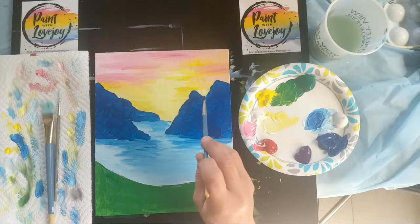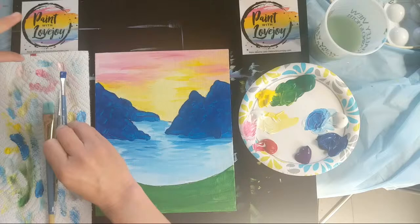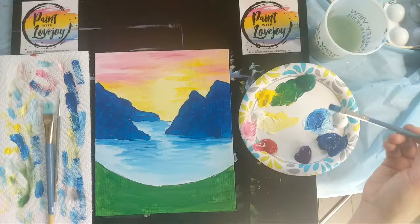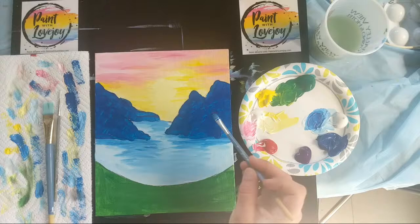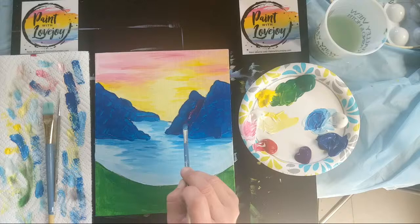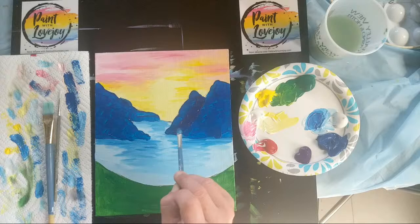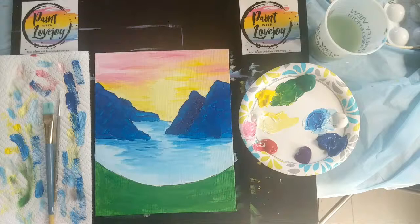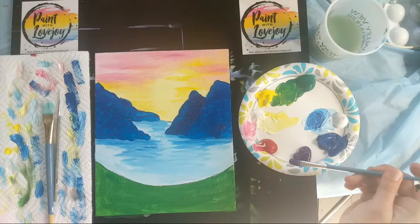We're going back to the mountains to put some shadows in to help separate them, and then we'll add highlights. Sticking with the same middle flat brush — you don't necessarily need to wash it out since we're going to purple. Grab the purple and start on the right-hand mountain, working backwards to distinguish where the two mountains separate. Because I'm placing pretty thick wet paint into wet paint, I'm not moving my brush in long motions — it's more of a touching method, almost like a little pointillism, to mix that purple in with the blue.